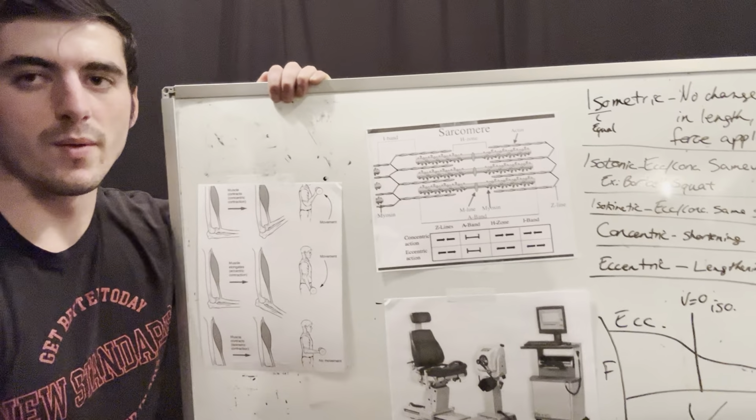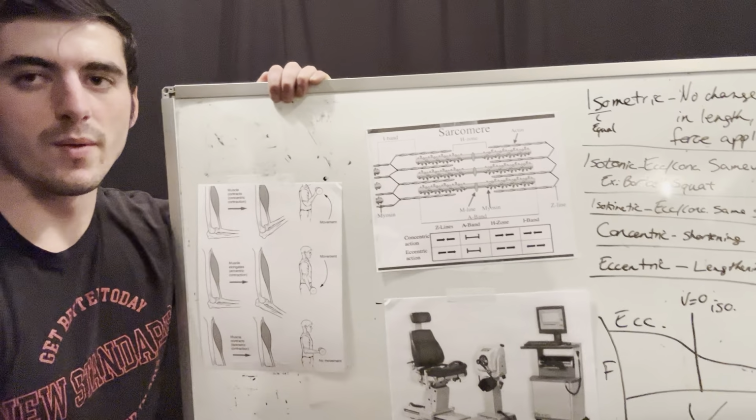Down here, we have what we call a Biodex machine. You may see these in different laboratory settings. Essentially, what a Biodex machine is, specifically here, is set up for a quadricep leg extension or a hamstring leg curl. What this machine does is it provides what we call isokinetic, or pretty much the same velocity, same speed of muscle contraction.